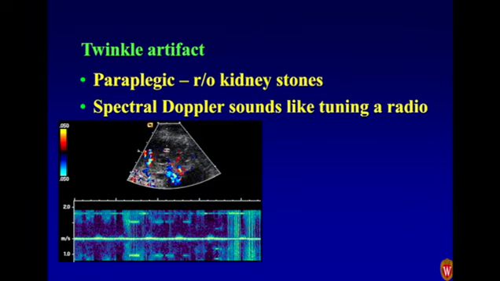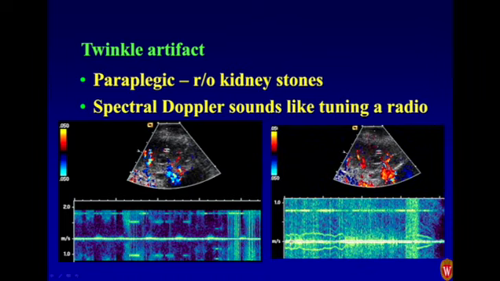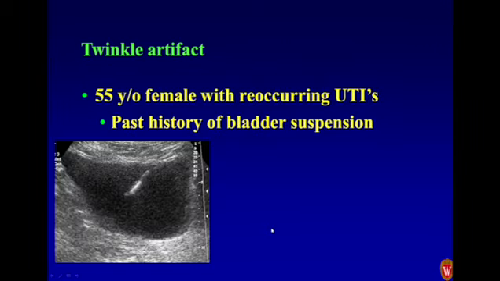Turn on your spectral Doppler. It won't sound anything like a normal arterial or venous waveform. It actually sounds like you're tuning a shortwave radio. Here are two examples. You can see how these tracings have been altered, and when you listen to them, it really sounds like you're tuning in a radio.